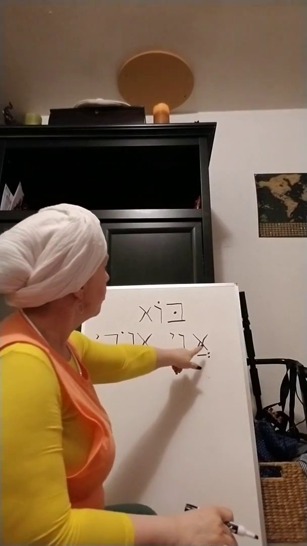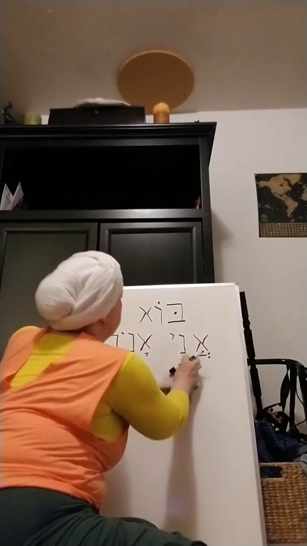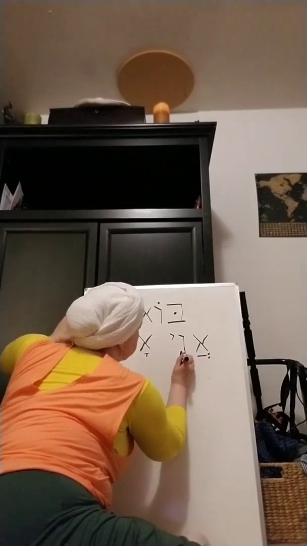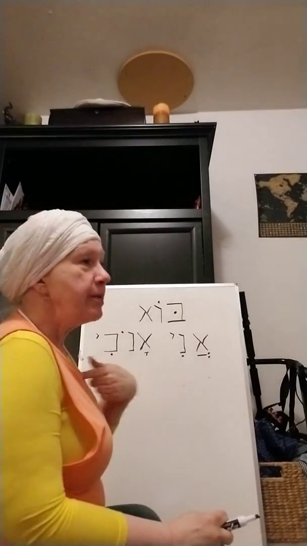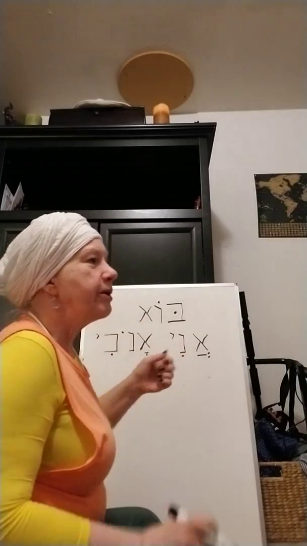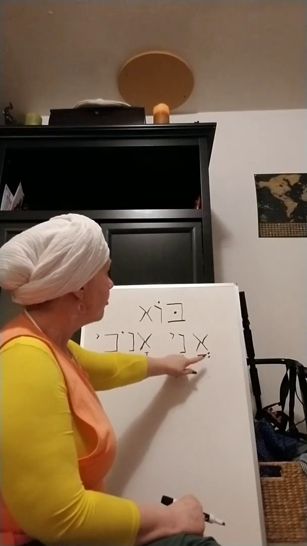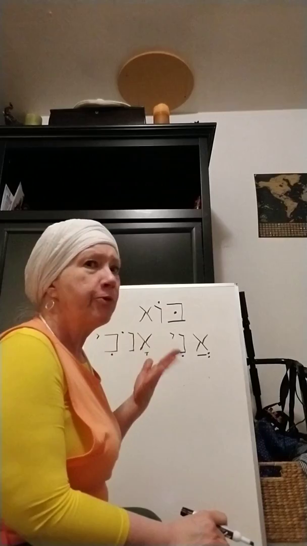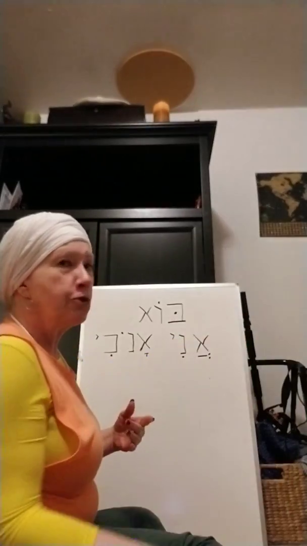They both start with an aleph and a nun. This says, what is that? Okay, oh, I know what it was. It's supposed to be a dot. It just didn't look like one to me. Ani. That means I. But, and this is something I brought up today, and I'm not sure. If anybody finds a place in the Tanakh where God refers to himself as Ani, please point it out to me. Because in my memory, it doesn't happen. But maybe I just don't remember it, or just glanced over it and didn't pay attention.